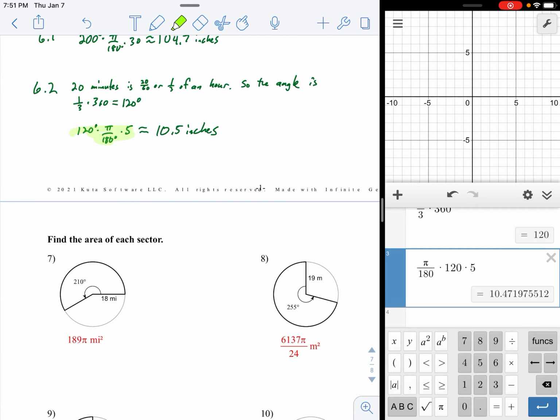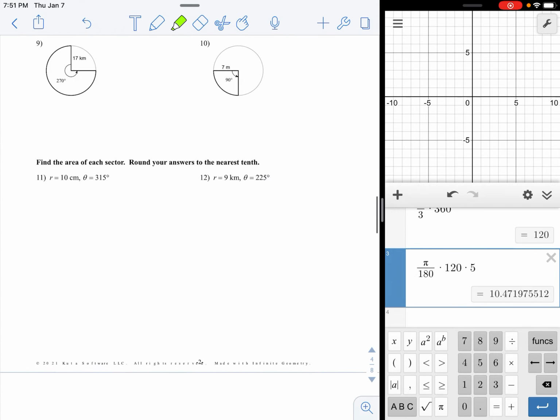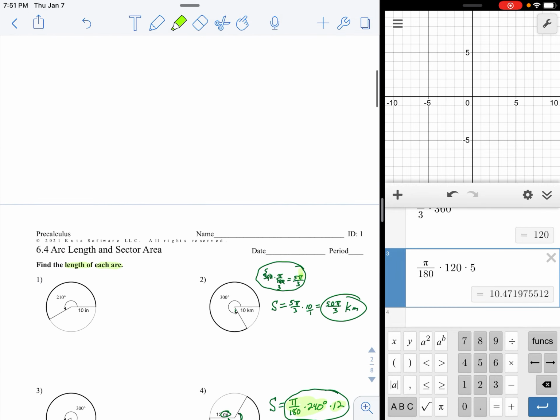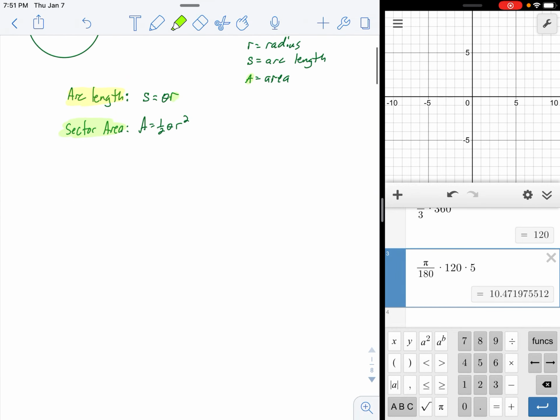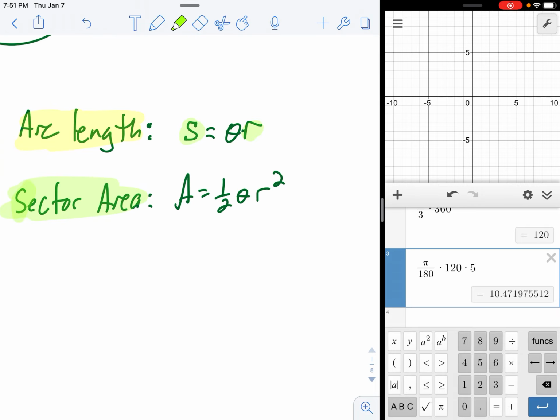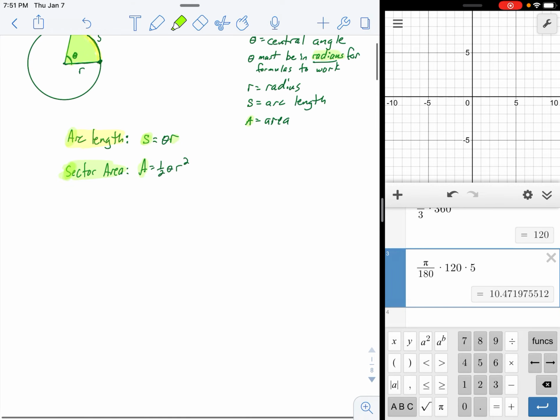So good. So those are all of the problems on arc length. I know I've said sector length a bunch of times. It's because those darn mathematicians chose S to represent arc length. And sector begins with an S, and I'm just not that smart. Boy, how confusing is that. Arc starts with A, so A is area. Sector starts with S, but S is length. Ugh. All right, enough frustration.